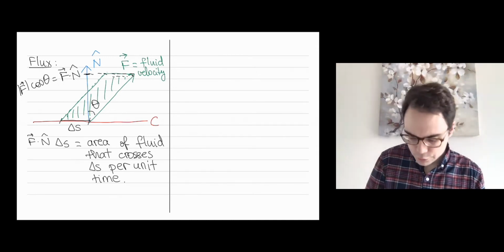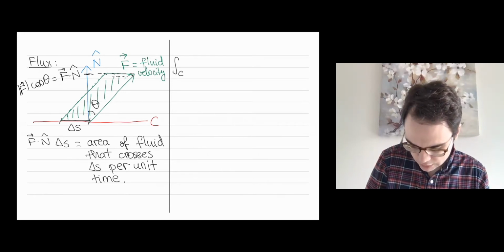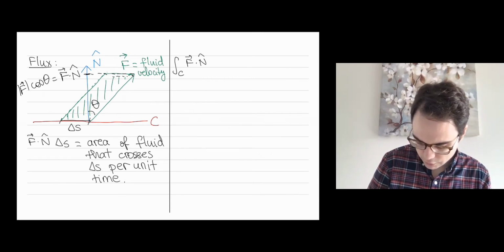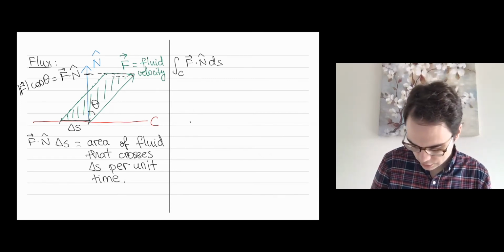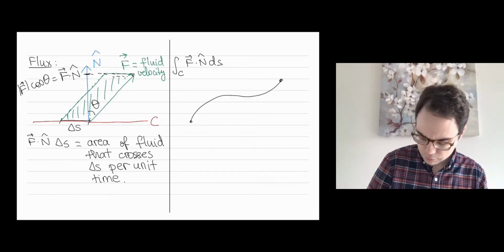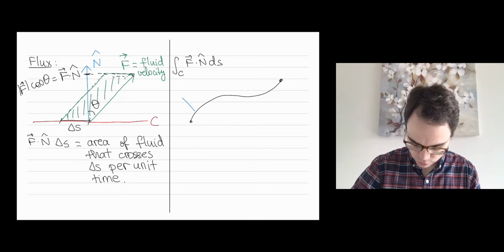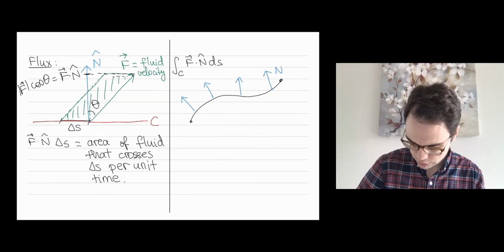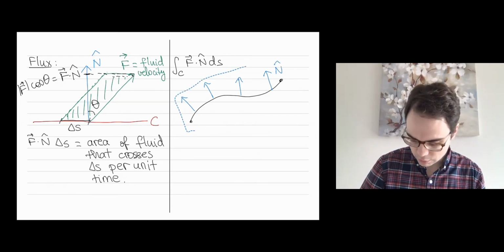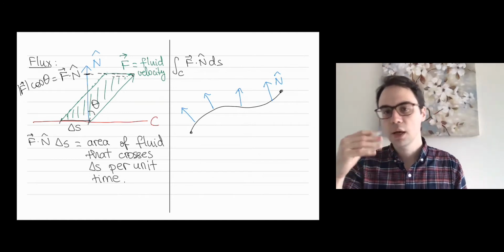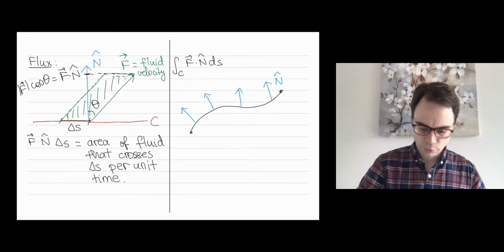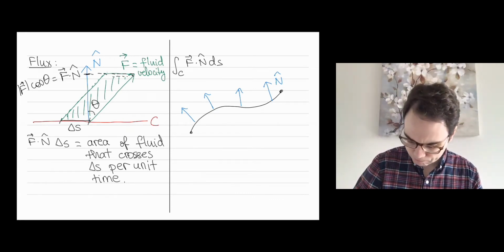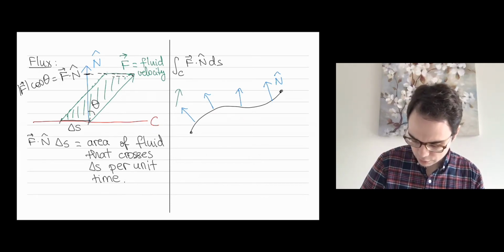Okay, so in conclusion, in the fluid situation, if we have a curve, let's say here's our curve, and we're giving it this normal over here. Remember, there are 2 choices of unit normal. In Green's theorem, for the theorem to hold, the assumption is that the curve is equipped with the outward normal, but in general, the notion of flux makes sense for either choice. And there's a vector field.